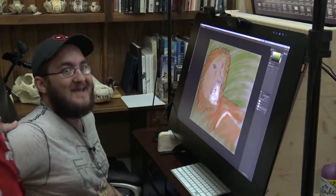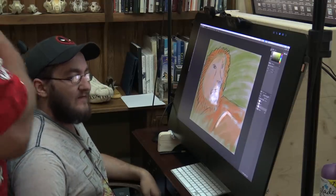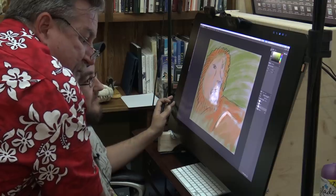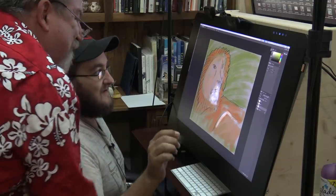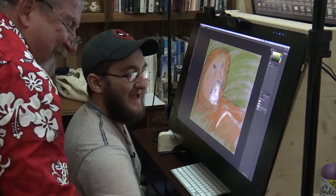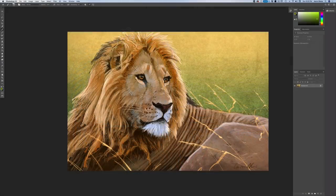Well, I'm proud of you, son! Okay, so this is what's really cool. We have this button called "make art." So once you reach over and touch it — oh wait, whoops — that's the "make fart" button, that's a different button altogether. Okay, that's the wrong button. Push the make art button.